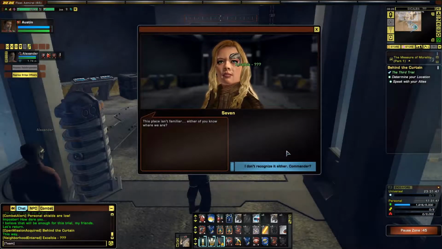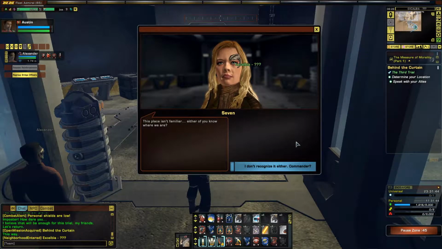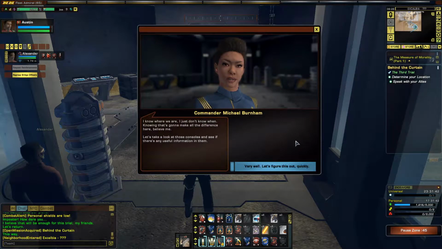This place isn't familiar. Either of you know where we are? I don't recognize it either, Commander. I know where we are, I just don't know when. Knowing that's gonna make all the difference here, believe me. Let's take a look at those consoles and see if there's any useful information in them. Very well, let's figure this out quickly.